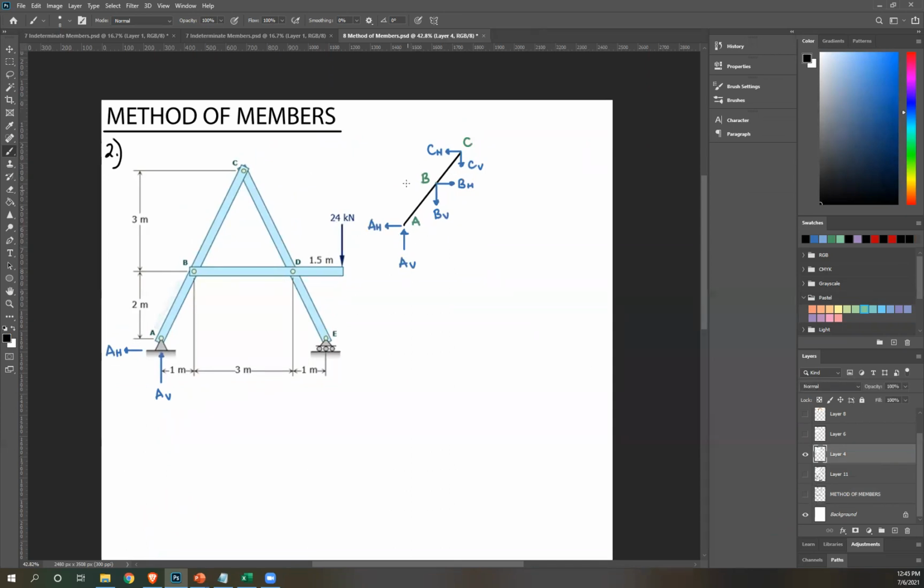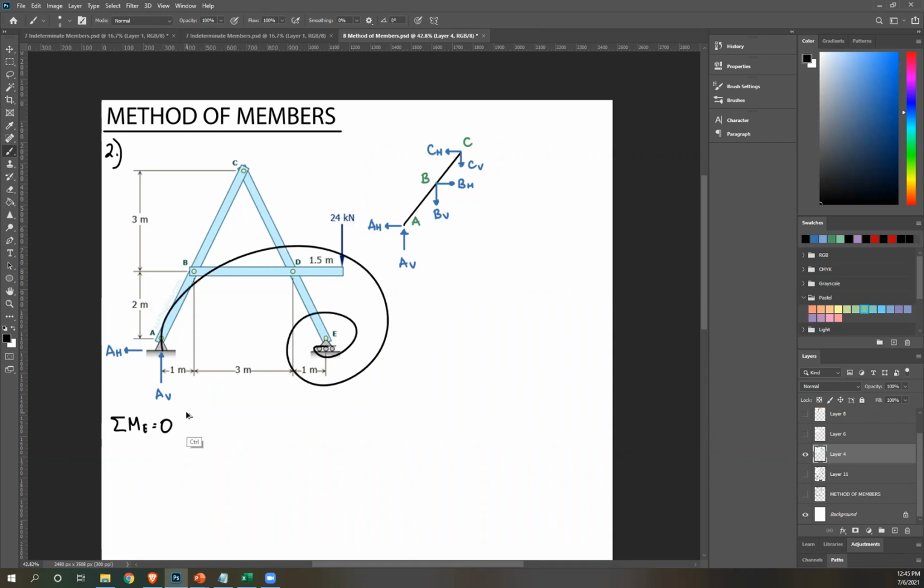It's a lot of unknowns, 6 unknowns. I need to reduce that number. So try to look for what you can solve for first. Usually what you can solve for is reactions at supports, which means I can solve for A first. Whenever we solve for a reaction, you take moment on the other reaction or on the other support. So that's E. Let's start with summation of moment at E equals 0. AH passes through E, so ignoring that.